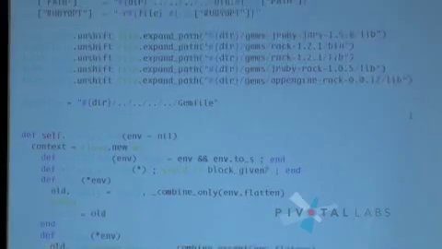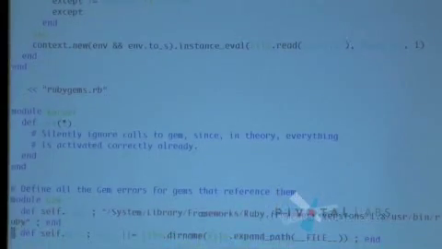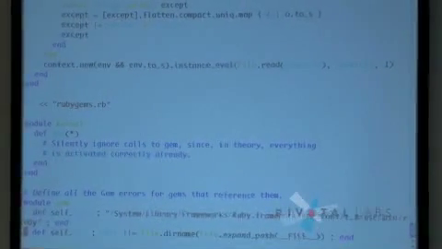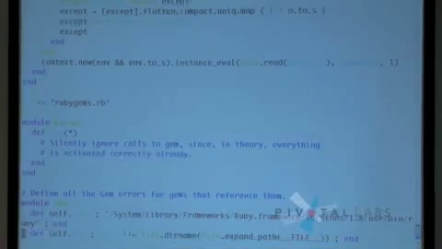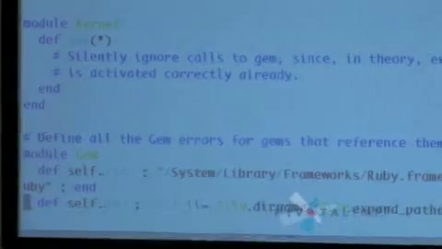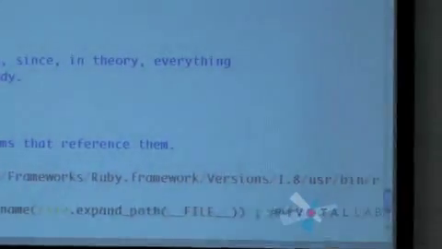So at runtime, there's also something going on here where it stubs out Ruby gems completely. So if at runtime something in my app calls Ruby gems, nothing happens. The gems are available. The newer version of Bundler is doing a lot more than this version did, and they're working on this standalone flag, which should generate this file again. That's supposedly going to be in Bundler 1.1 or something, and we're waiting for that. As soon as that is available, I'll be able to have a Rails 3 version that works this way.